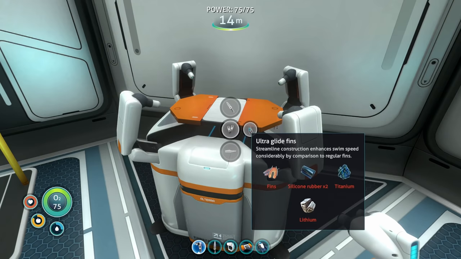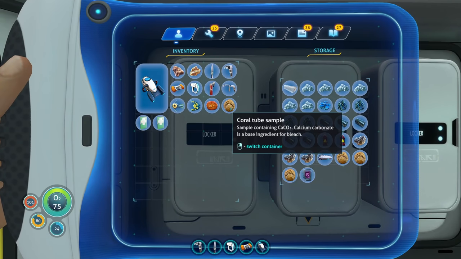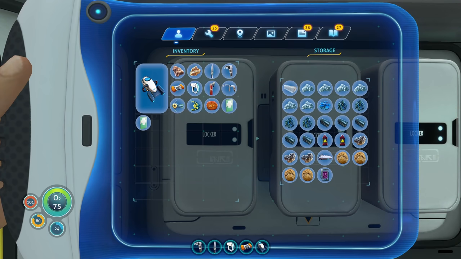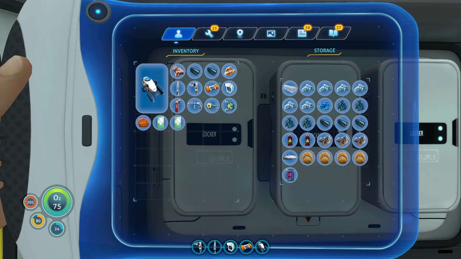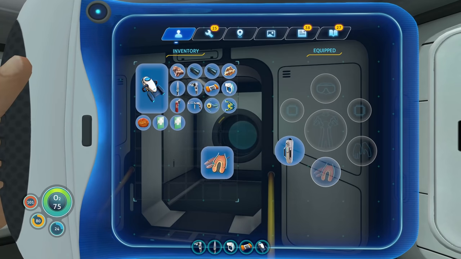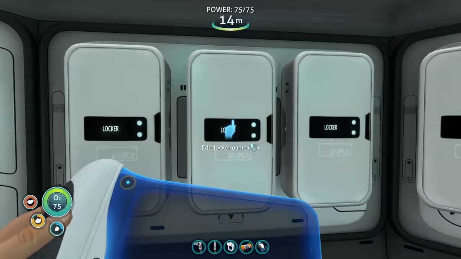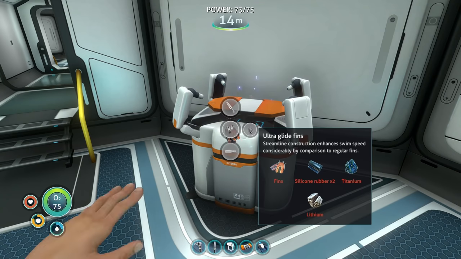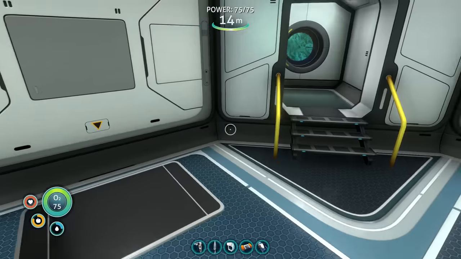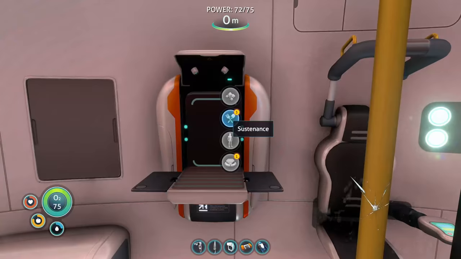So we need to get a battery and silicon rubber, lithium, and titanium. Okay, so let's see here. We have copper for that. I don't need that right now. Copper, gold, silicon rubber, and the fins, right? Was that all we needed for ultra glide fins? No, what am I missing? Oh, titanium and lithium. Okay. And titanium and lithium. Perfect. Okay, so ultra glide fins. Why was that so hard to say? Ultra glide fins online. Let's go make ourselves a battery. Did those get equipped automatically? Yes, they did. Auto-magically.